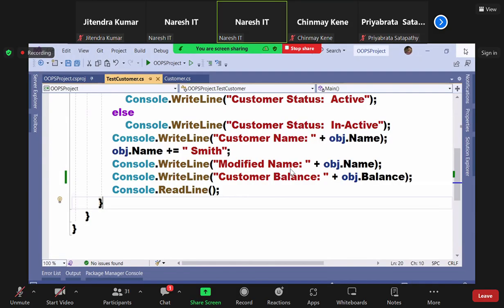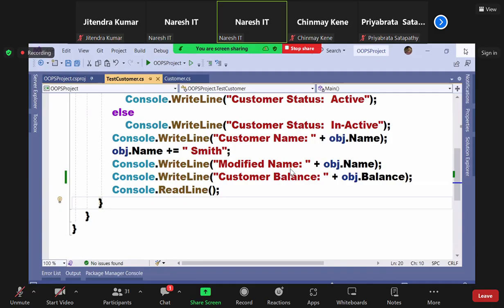This is the question I expected from you without asking. When I'm writing it, you should ask: sir, why are you writing a read-write property again? If you make the field public, it's read-write only. You write read-only, good. You write write-only, good. But what is the need of writing read-write? Once you make it public, anyone can get the value, anyone can set the value. What is the need of a read-write property?